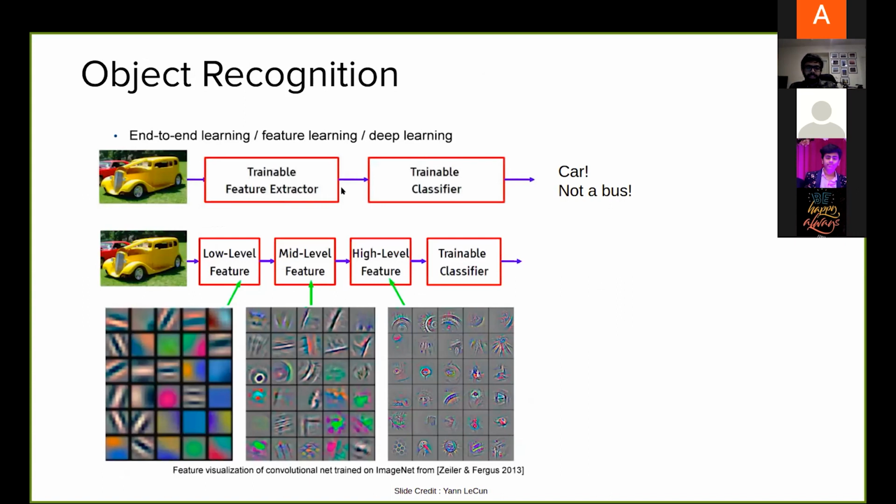So what happens is that, for example, I have to identify this car. Earlier, I would tell it to identify wheels, I would tell it to identify windows, and if you find these, then I classify it as a car. But now I just connect this image of the car to 10 neurons. Those 10 neurons are connected to 20 neurons and so on, and ask it to tell me if it's a car or not. So I collect 10,000 images of cars.